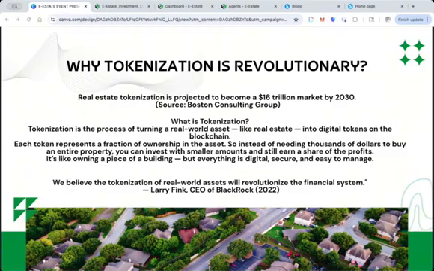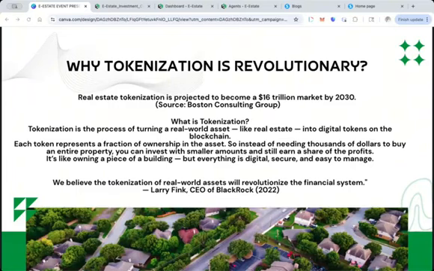And so now, if you go out and do your own research, you will see that BlackRock, his company, has funds that are totally tokenized, right? As a matter of fact, he's been quoted saying that the entire stock market will be tokenized very soon, right? Now, here's the next thing I want to point out.